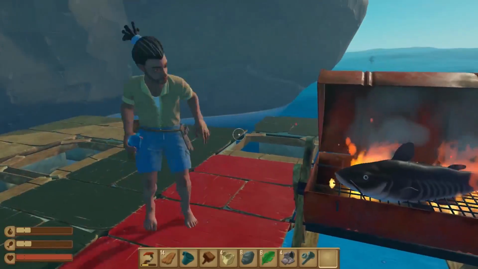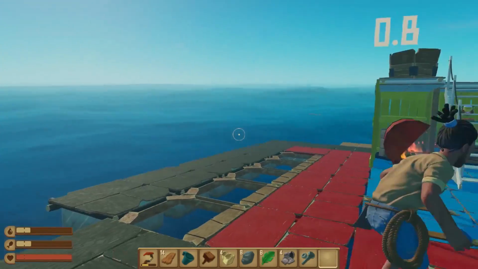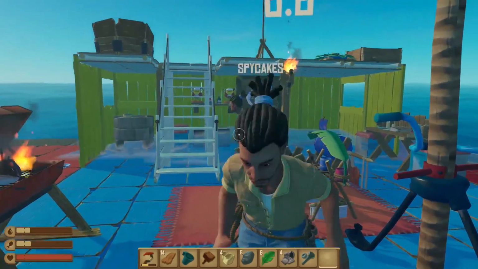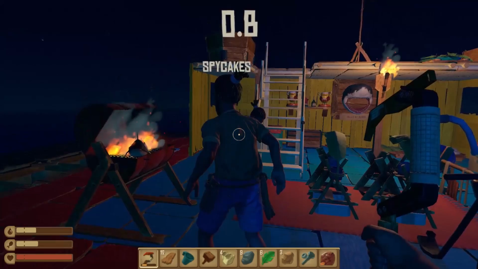Okay, can we do a bigger water thing now, too? Yeah, but we need, let me check this, glass. How do you make glass? Wait. Is it sand in the smelter? Sand in the smelter. I just drink salt water. Yeah. Wow. All right, guys.